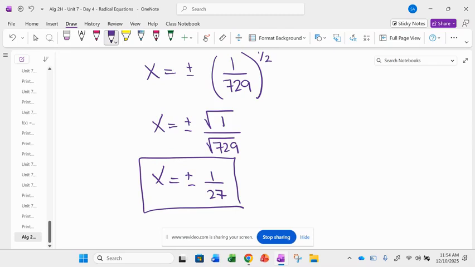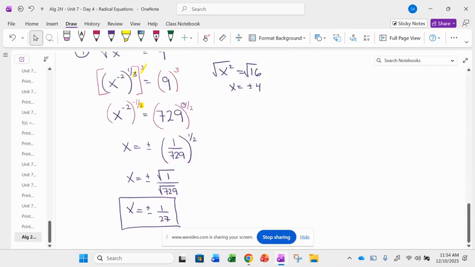Okay, so the moral of the story for this problem: anytime we raise to a fractional exponent that we're coming up with, that we're writing down, and that fractional exponent has a denominator of 2 for this class, but for future classes has what kind of denominator? Even, right? An even number. You want to account for plus or minus. For the purpose of this class, anytime I raise a fractional exponent to another fractional exponent, and the one we're coming up with has a denominator of 2, we have to account for plus or minus.